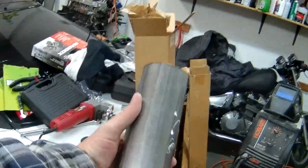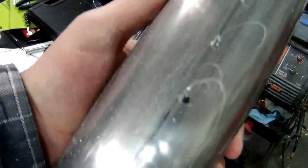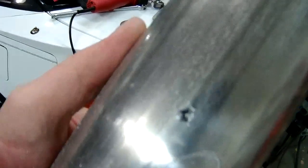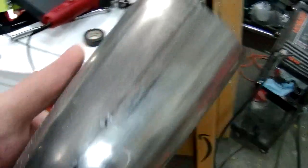So, the intake tube, which I cut, see? I used a Dremel tool that had a nice little metal cutting, grinding bit on it, and drilled just three little holes where I want the intake temperature sensor, then the idle air control valve line, and then the valve cover line. I've got little stepper drill bits that I will use to drill those out. But that was just the byproduct of what I just did.